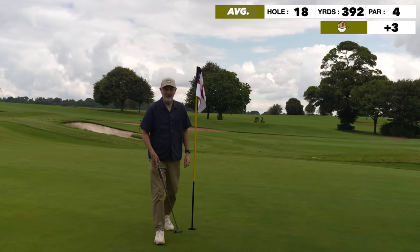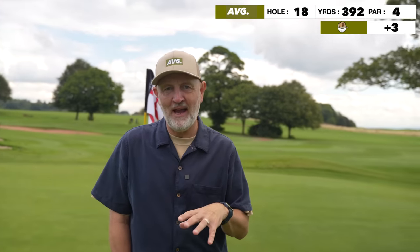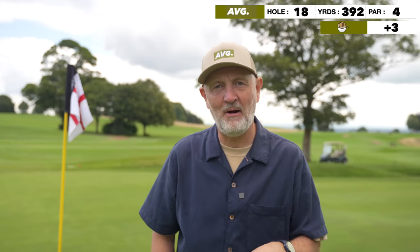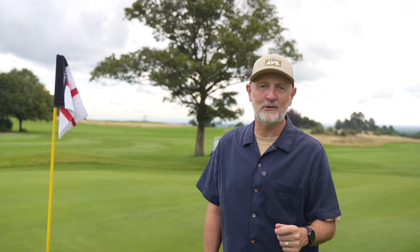Just sums up the front nine, to be honest with you. Just not quite on it in some areas, and I wanted it to be a little bit more about the irons as well, and I didn't give you a great deal of feedback on them. All I can tell you is, in terms of the championship course itself here at the McDonald Portal, it's been in fantastic condition, as you can see, and enjoyed every bit of it. All I hope is that ready for part two, I can get my game in a bit better order.